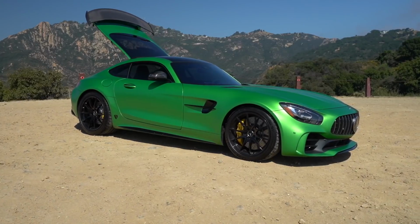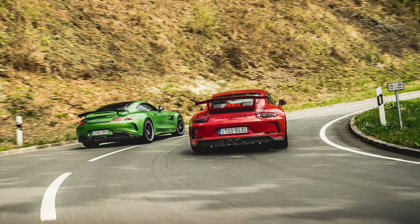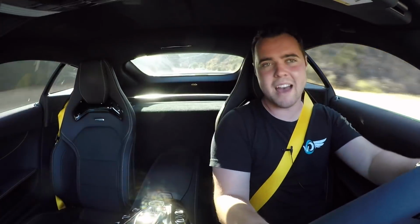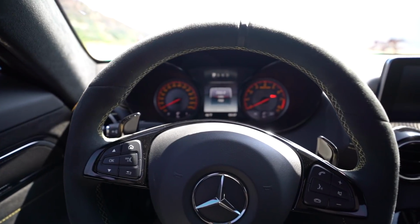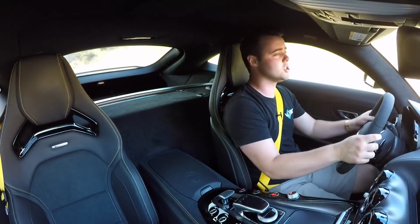Whew. That looks good. The AMG GTR weighs 3,650 pounds. That's quite a bit more than the GT3RS, but it doesn't feel any heavier. The vehicle feels a bit bigger in its dimensions, mostly because of the somewhat cocooned environment that you feel like you're in and just your position of the steering wheel and your seat in relation to the front of the car. But in terms of agility, this thing turns on a dime.